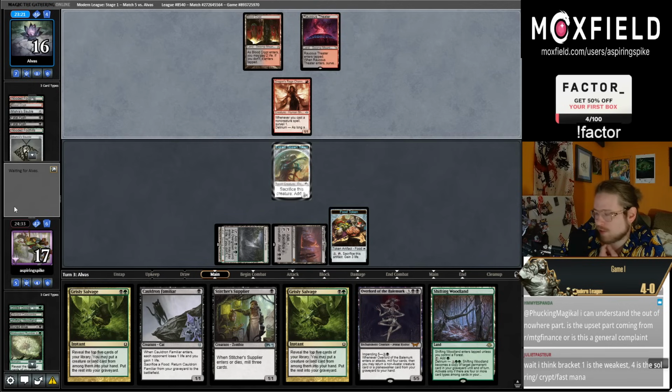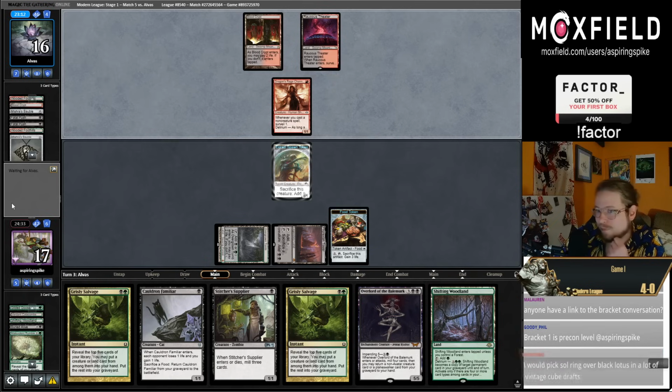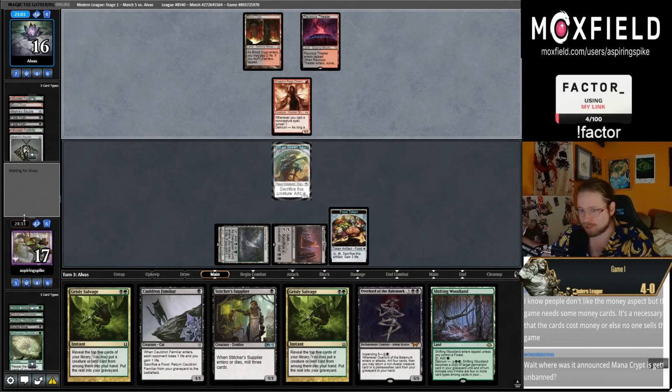I think bracket one is the weakest. Whichever the bracket, I don't know how the brackets are, but just because it's been printed a lot doesn't mean it's not powerful. And when I used to play a lot of Commander, we would take our Sol Rings out of our decks when we wanted to play lower power level games. This is the same system.